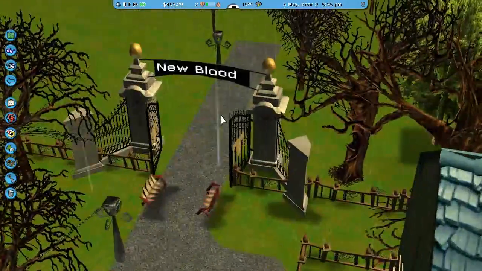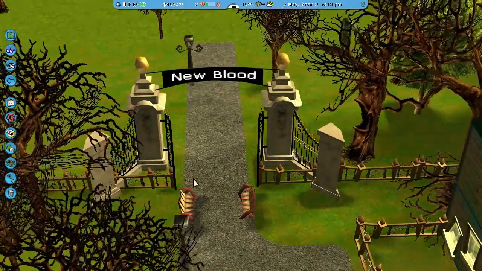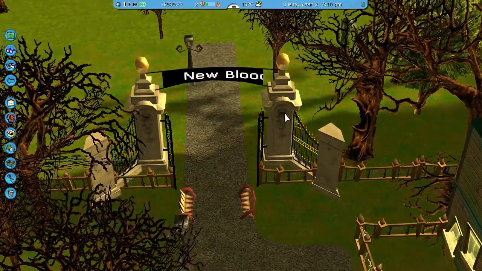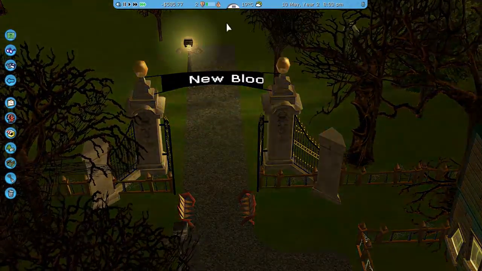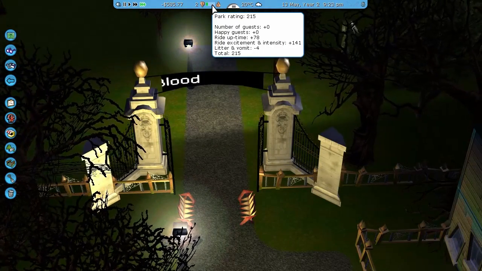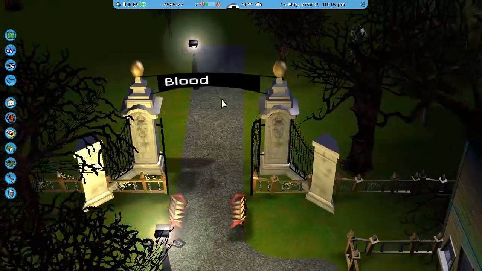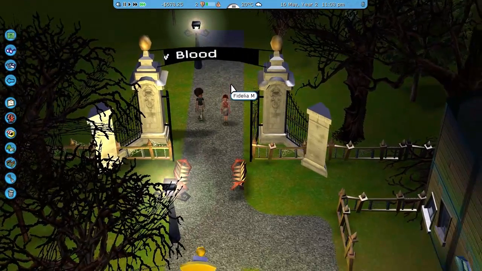Everybody come back. And nobody's coming back to my park. No. Come on. Anyone? No, no one coming. Happy guests, zero. Number of guests, zero. Litter and vomit, minus 4. Hello? Is anybody there? Hello? Oh, here we go. Oh, no.